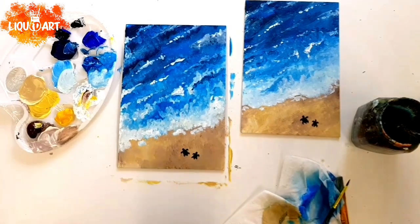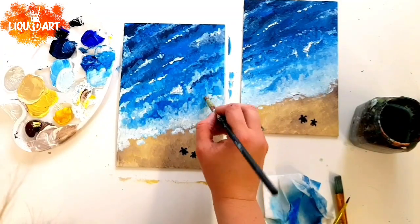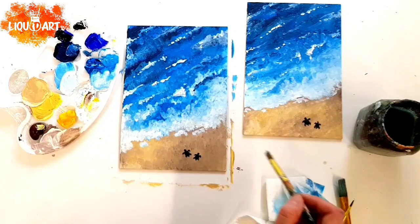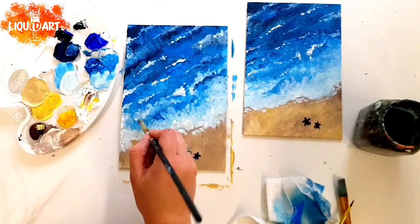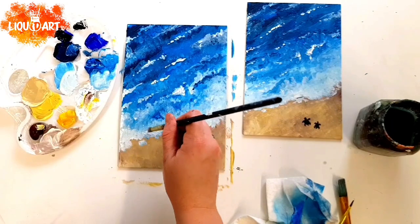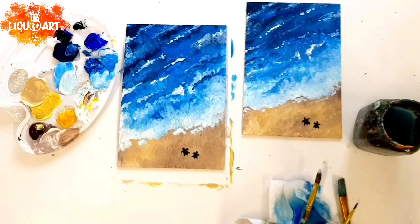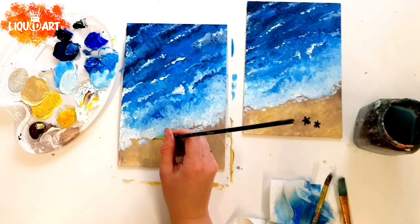So now I'm just using my medium brush. I've just made it nice and wet, and I'm just blending the paint that's already on our canvas. So guys, I'm just adding a few tiny little touches to this. You guys don't have to do that if you don't want to.